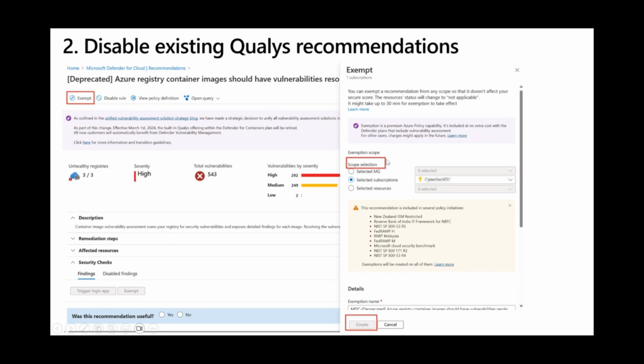And then from there, you want to select the scope that you'd like to exempt, and fill out the additional details here and create the exemption rule. So this would cause this recommendation to no longer show up for you in the Defender for Cloud portal.